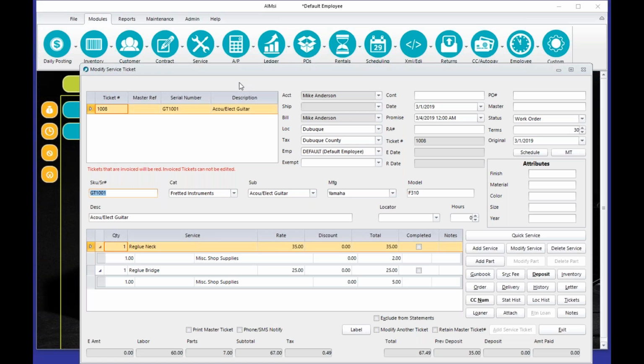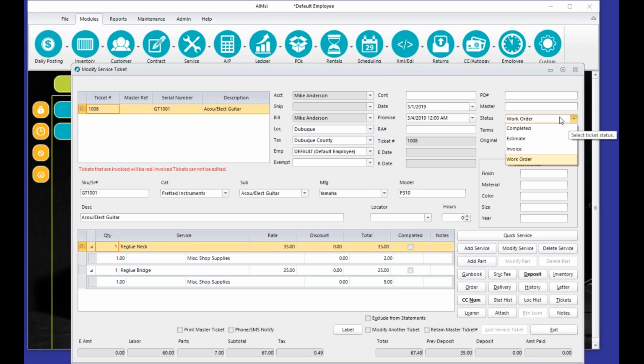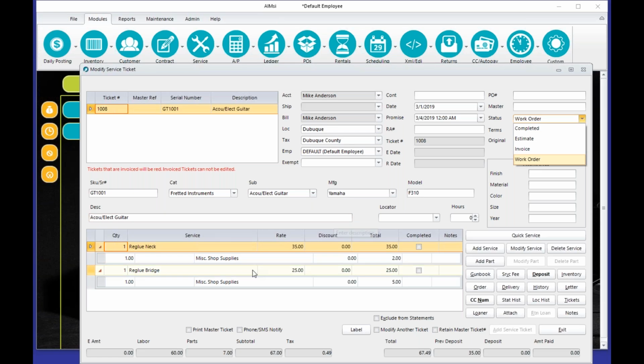It goes straight to the service ticket that we just opened. And then from here, I could maybe change the status. I could add or remove any other services or parts or anything that's going along with it. And basically, it's a full way to modify the service ticket as we go. So that's the concept there.